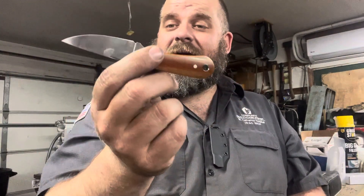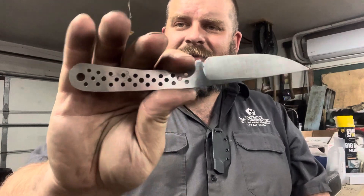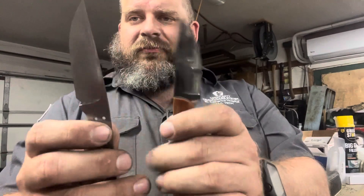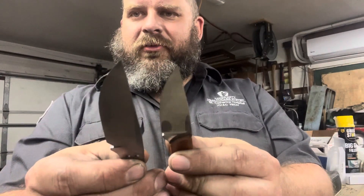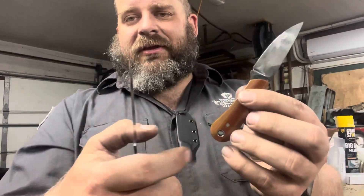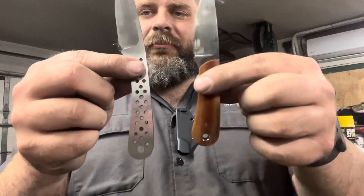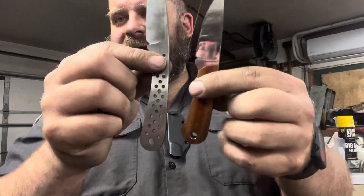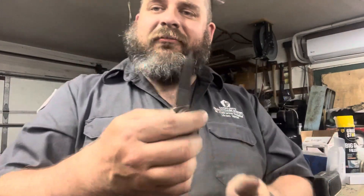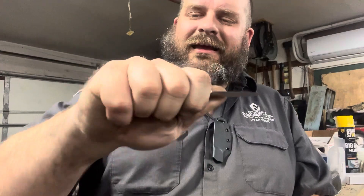This is very heavily influenced by my featherweight neck knife design. That one is 1095 carbon steel, and you can see it's not so much a shrunk-down version as it is a shortened version — very similar blade profiles, just shorter. Two and a half versus three inches on the blade, and two and seven-eighths versus three and seven-eighths on the handle. But the width is pretty much the same, so you still get a very comfortable, confident grip and it's not going to cramp up your hand.